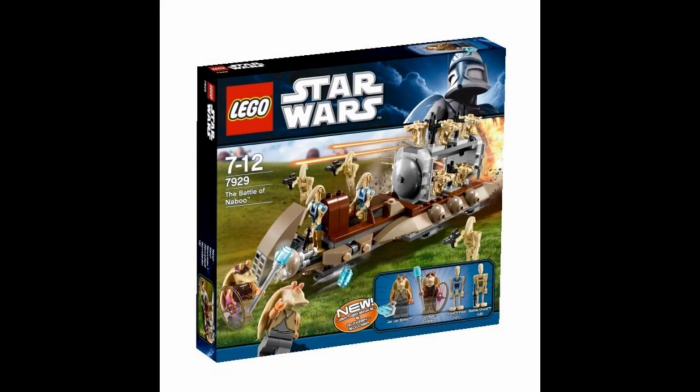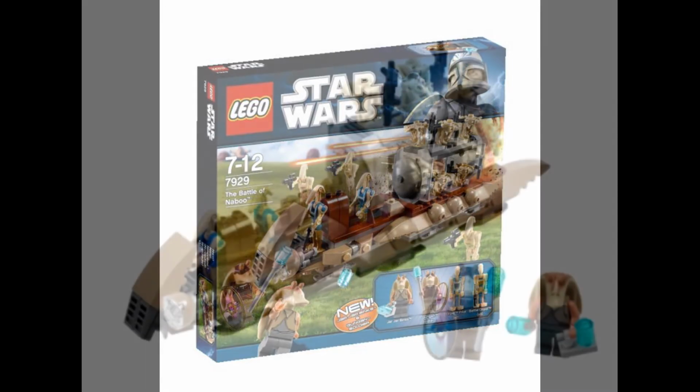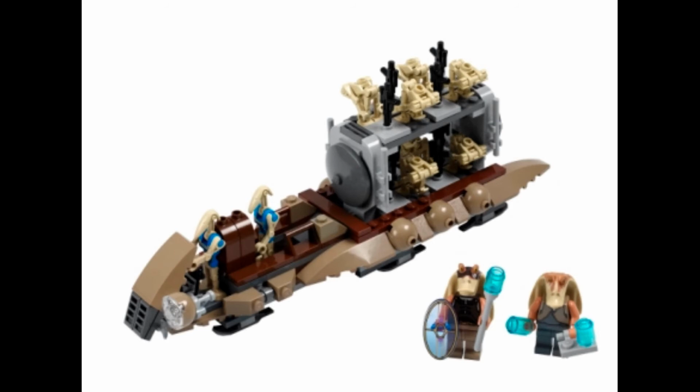It was on the small side, but really, really nice. You got Jar Jar in there as well, and another Gungan warrior, which was really cool. And then you got a fair amount of space for storing Battle Droids. Maybe not the most space-saving space. I think they probably could have done it in a better way, so that you could get double the amount of Battle Droids on there. It's unfortunate they didn't, but to be honest, it still looks fine and still acts fine as a set.